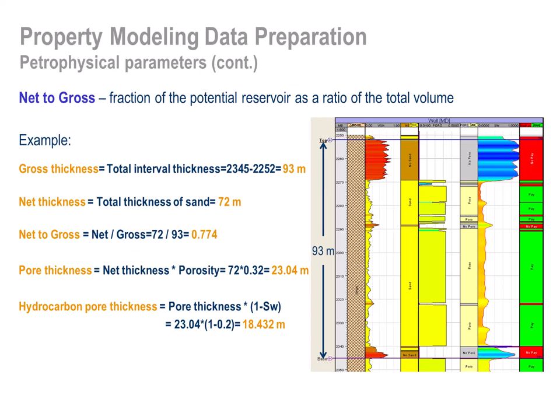Alternatively, you may want to use cut-offs in the property calculator to calculate a net/gross property which is dependent on the facies. For example, if facies equals sandstone, then net/gross equals 0.6; if facies equals silt, then net/gross equals 0.34. However, this is a hard constraint that will not allow variations around the model as conditioning or co-simulation will.